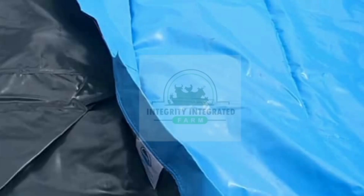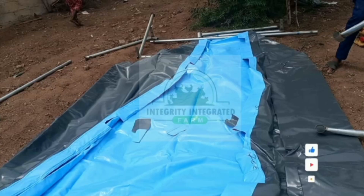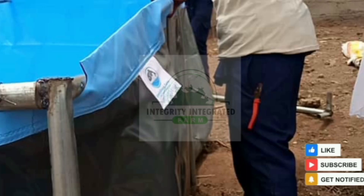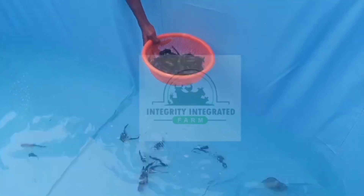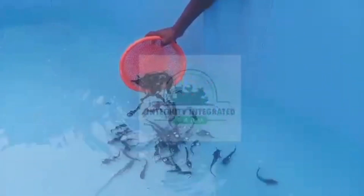And now our newest project: the double lean fish pond. This project was a bit challenging but we are thrilled with the end result. We can't wait to watch our fish grow and thrive in their new home. We are now adding some juvenile fish into the water — they are going to love it here.